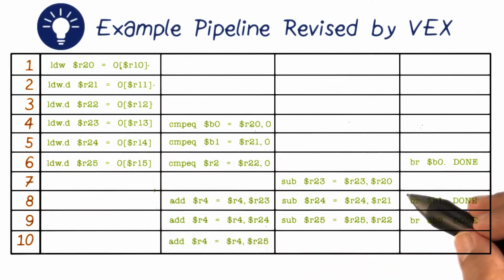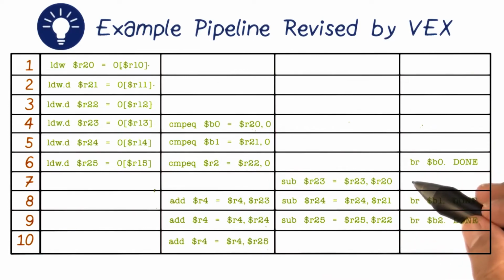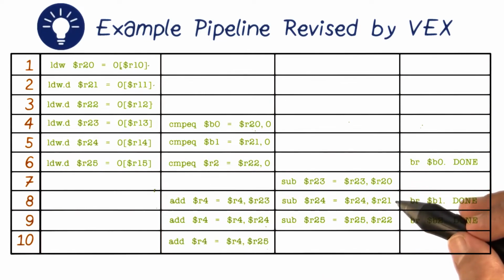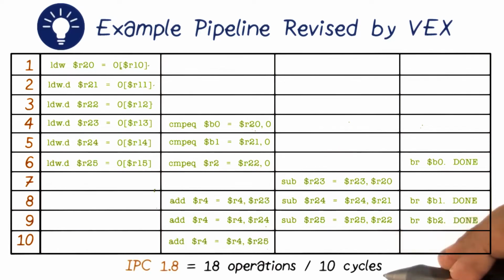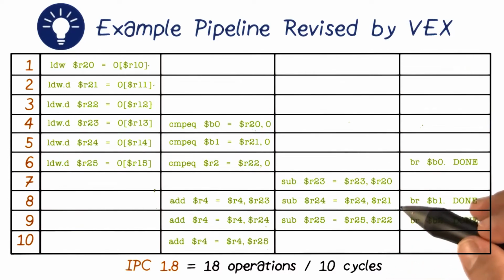Having done this scheduling, now let's look at the IPC that we will get because of this schedule, the instructions per cycle, how many instructions we will be able to finish in a given cycle. You can see that we have 18 instructions here total, and we have been able to place those in 10 slots obeying the latencies, resource constraints and so on. And thus we are able to get the IPC of 1.8, a major improvement from the IPC of 0.55 for the sequential program of the same instructions. Note that many slots still have only a single or a couple of instructions rather than the full potential of 4 instructions.